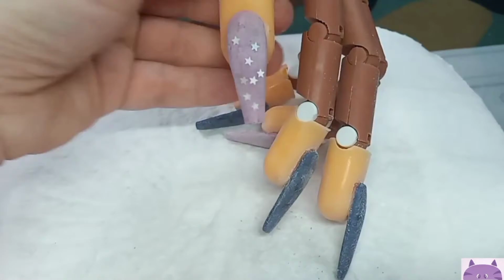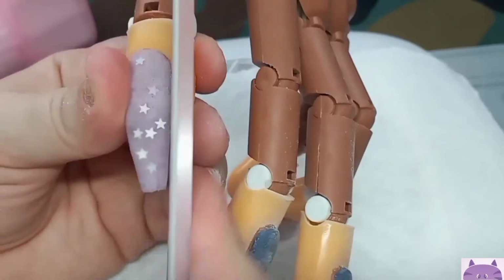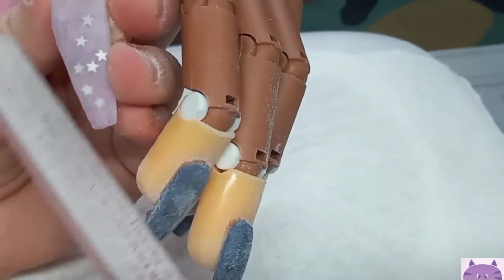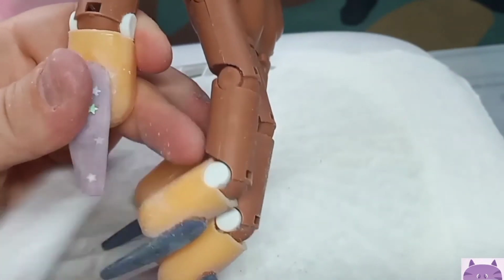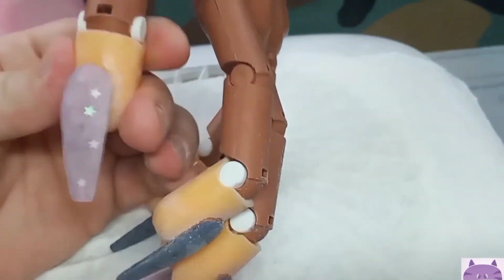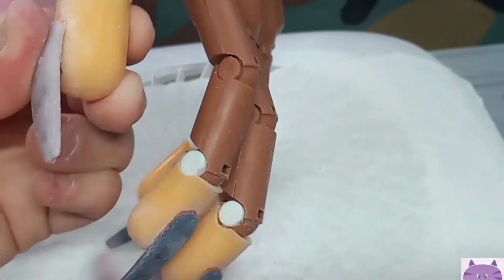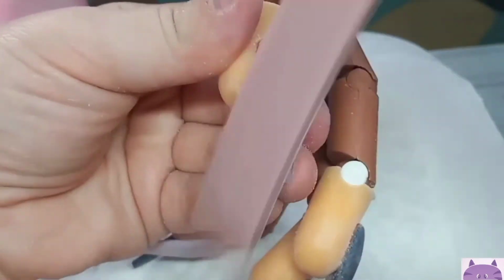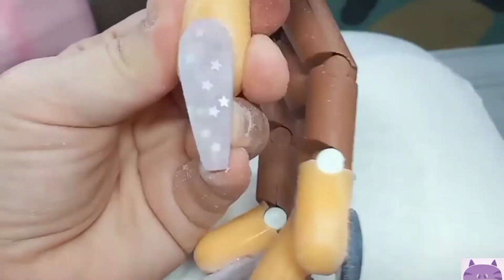You see me look down the barrel of the nail, and you'll notice that from filing the sides and underneath, you're still leaving that top layer of acrylic that overhangs on the sides and will give your nails more bulk or a misshape than you want. So just make sure that you're always looking at every angle of the nail. Look from the sides, look from the top, look from the tip to the cuticle. Really look at all sides so that you can identify any lumps, any craters, any divots, anything like that, and file accordingly so that you can get your best possible shape.